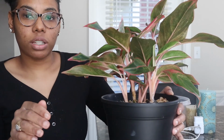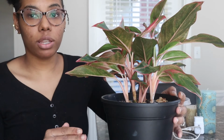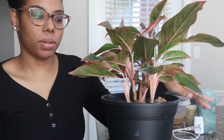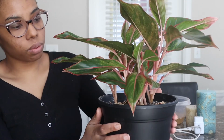Now, I feel like when the plant starts drooping, you shouldn't let it get to that point. I try my best to water my plants before they get to the point where they're drooping. But hey, it happens sometimes. Sometimes we forget, got busy lives, forget to water the plant. It happens, but pay attention to the leaves, because it's going to tell you what's wrong with the plant.